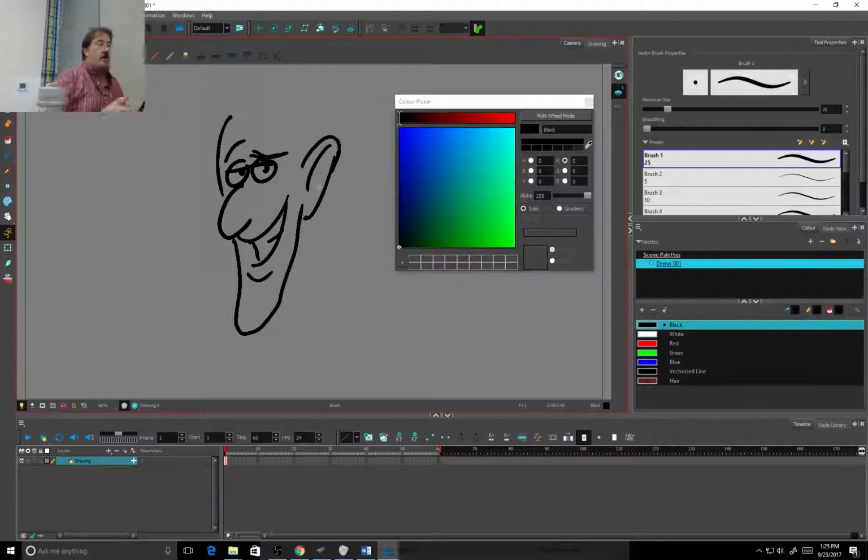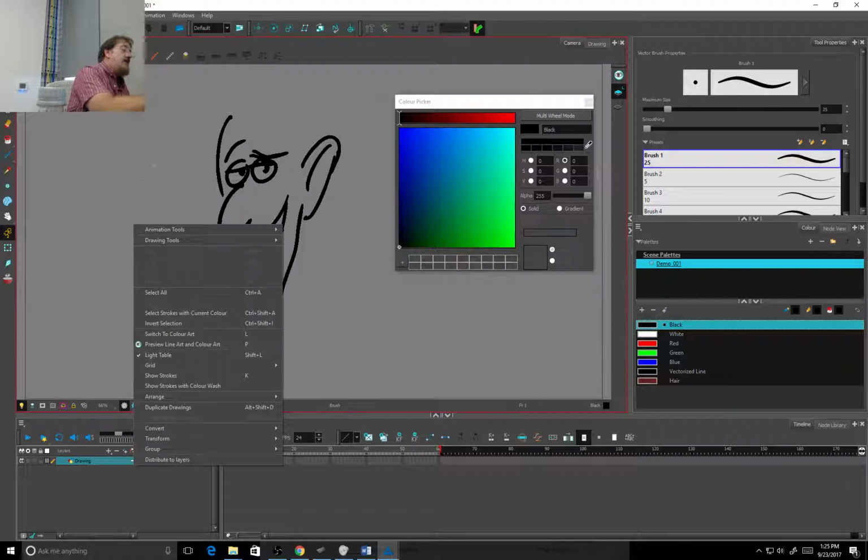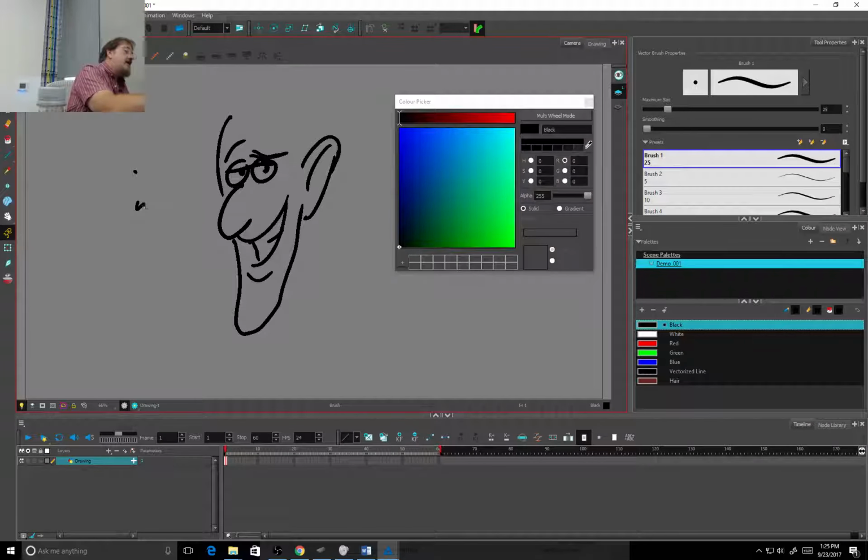Oh yeah, also when I'm drawing here, there's also a smooth tool right in here. So if you had too much coffee that day, whoops, like that, you can see your smoothing's all the way down. So if you want, you can just bring this up a little bit, and if you're trying to draw a straight line, it'll smooth it out. Okay?